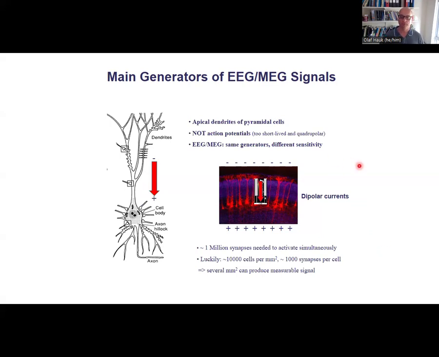Of course, there are certain caveats with that, but maybe more about that in other presentations. And also, it doesn't mean that all these sources are necessarily focal and localized just within a few square millimeters that can be widely distributed, but I think that gives you an idea of what these signals reflect. There are tens of thousands, if not millions, of dendrites and neurons active if we see a signal in the EEG and MEG.